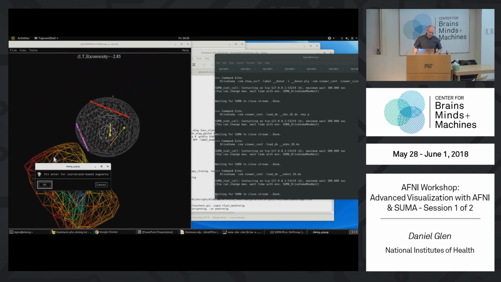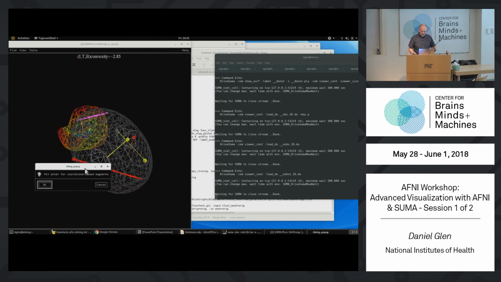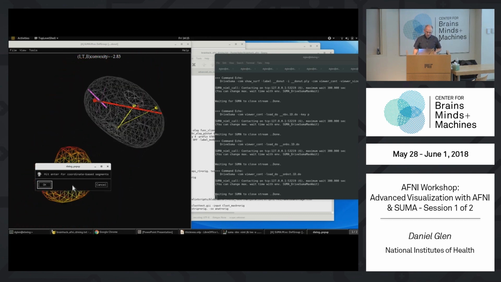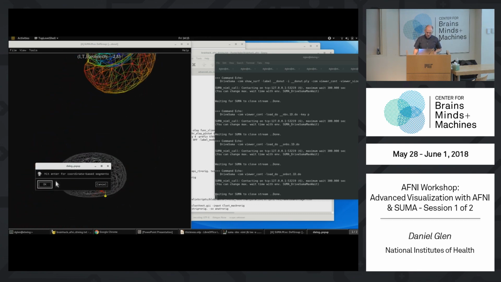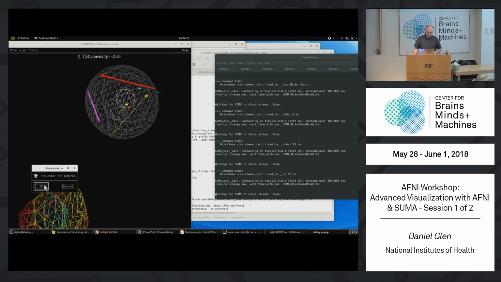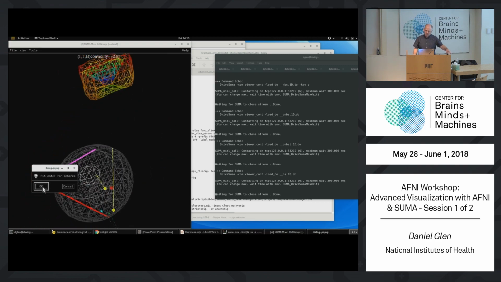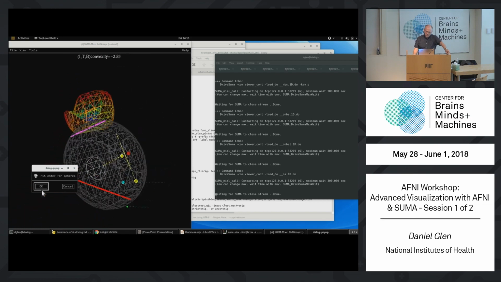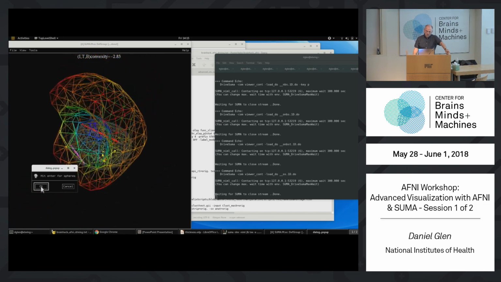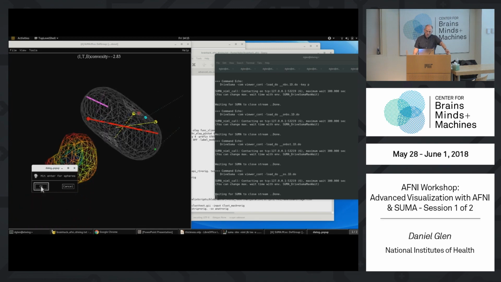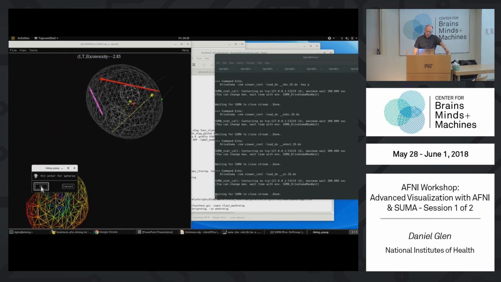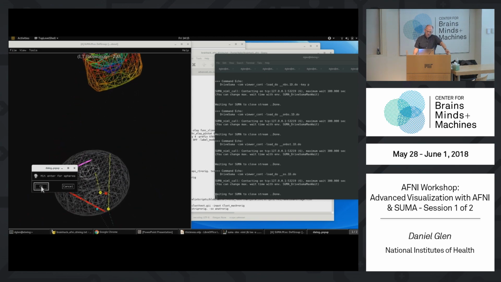Okay, so yeah, I can go through. I have some other examples. Okay, so I tried opening SUMA first, and then in a different terminal window I ran the scripts. Now I'm getting dialog pop-ups. So with SUMA open, now it seems to be working.